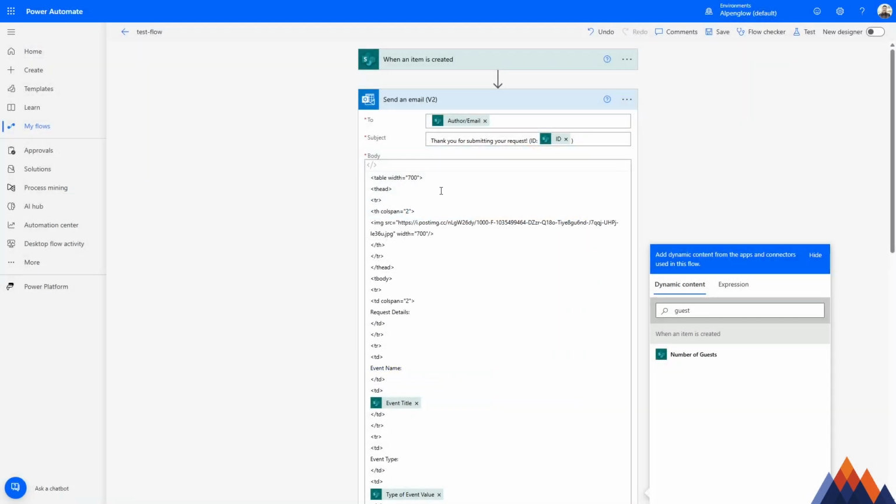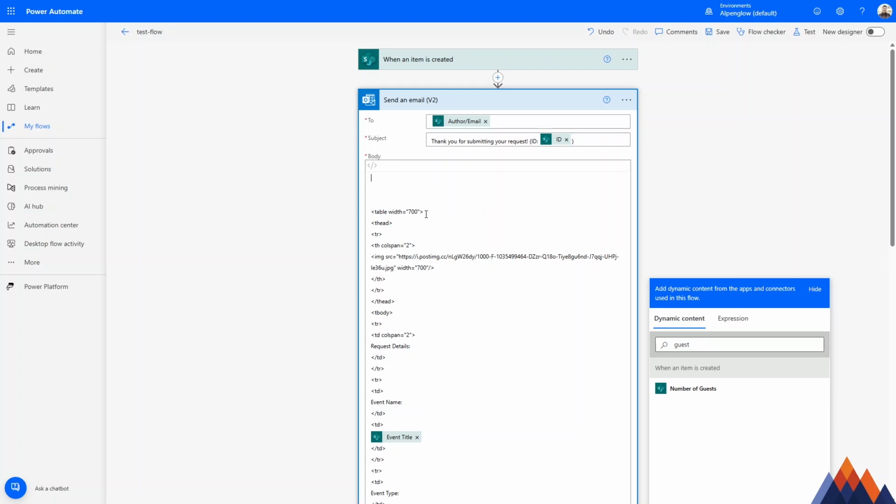All right, now that we have our email structurally set up the way we want it to look, it's time to make it look a little bit pretty. So let's add some styles to our email. If you would like to, and you're familiar with inline styles, where you just add styles directly in the HTML tag, you can do that. It works fine within Power Automate, no issues. I think it's okay to do if you have really kind of simple styling you want to do.